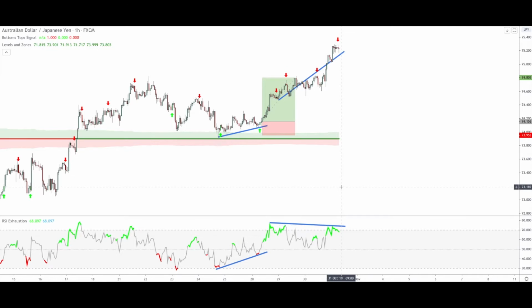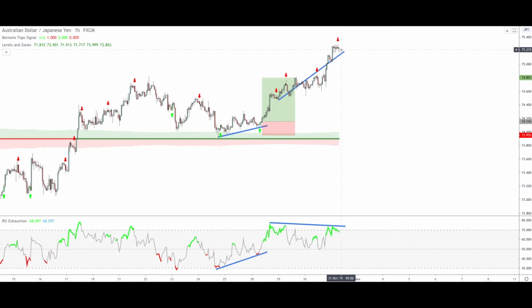The second condition that we need to check is to have the RSI exhausted, and in this case we have it as well because it is bullish exhausted. If we are looking for an opportunity to the downside, we want the RSI to be bullish exhausted, like in this case. If we assume that the price will go down, this exhaustion is a confirmation to us, because it means that the price is likely not going any higher, since it has very limited room to go higher.